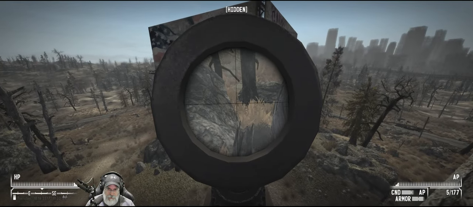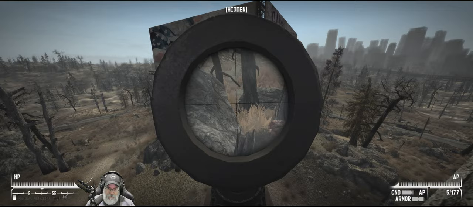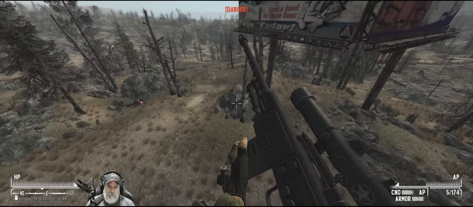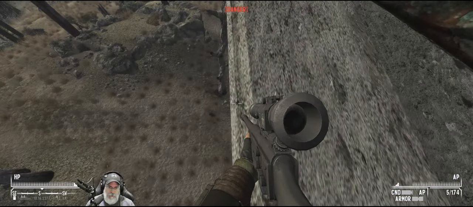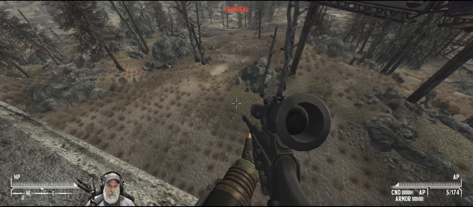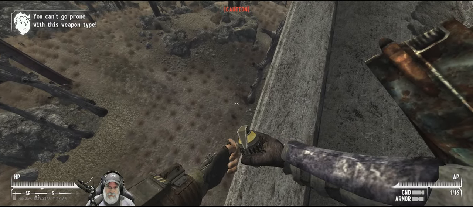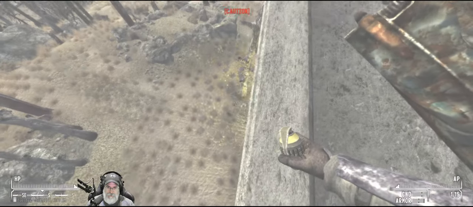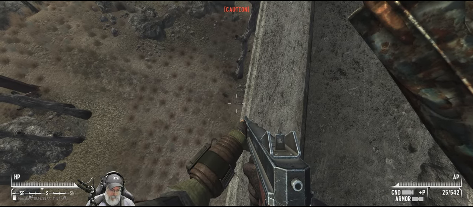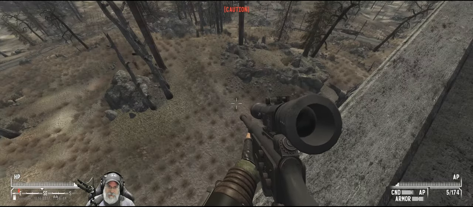And there's something else moving over there, too. Oh, it's a mole rat. And a bandit. Or... Raider, rather. Man, this place is hot. Okay, we know there's still some Talon down there. It looks like... No, that's a branch. I thought that was a pair of legs.